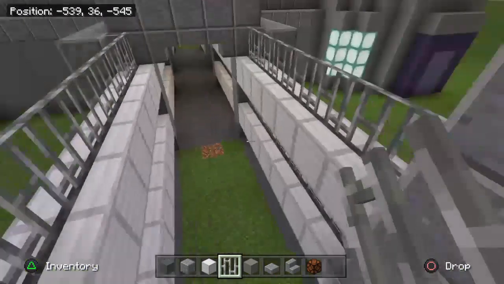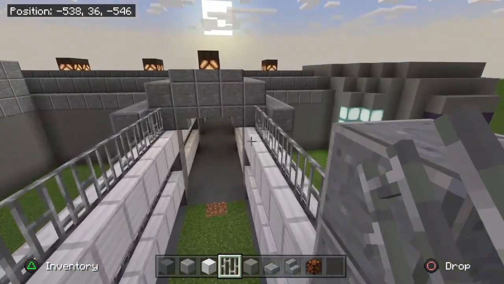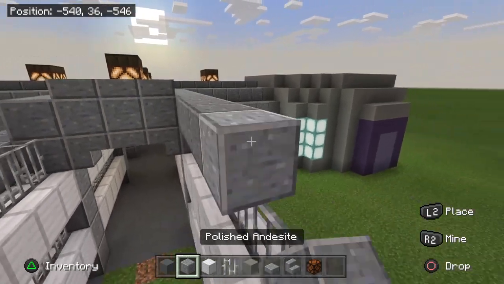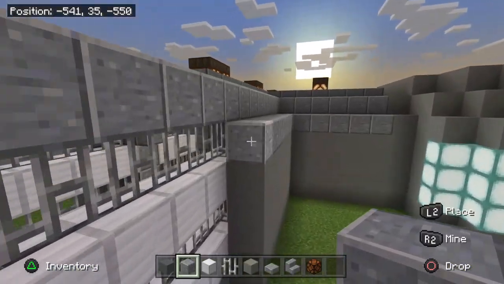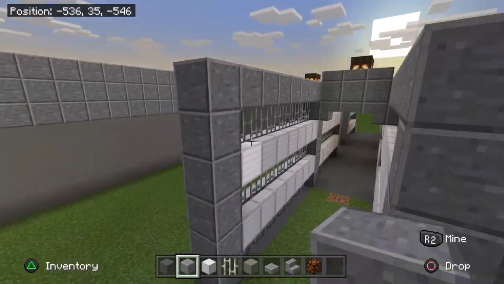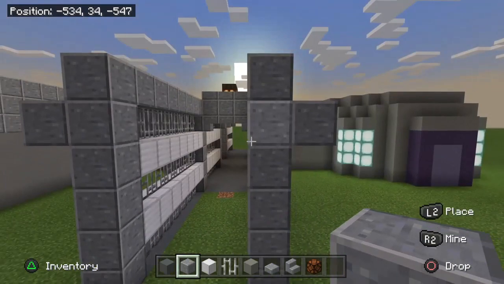Like so. So for those 3 different places, we add in our iron bars. Then we take iron bars over the top, like that, just to bring over the roof. And then we add iron bars here. Sorry, not. Oh, I'm saying iron bars too much. Polished andesite, I mean, up to those points on both sides.